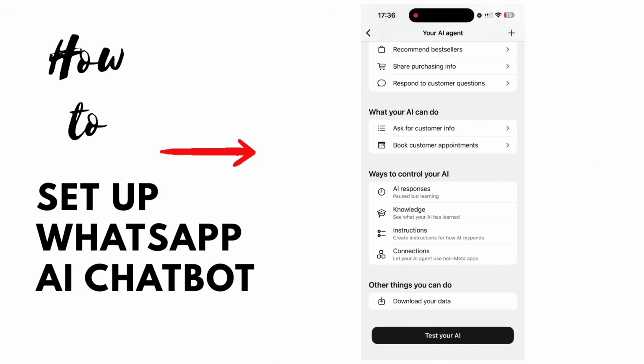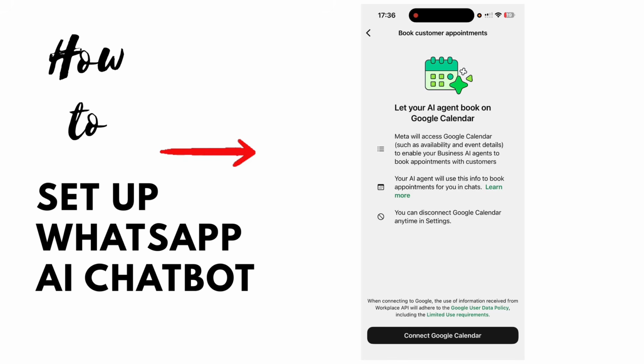Now, let's see. If you're a business, maybe like a spa, you only work with appointments, you can click here and teach your AI how to book appointments on your calendar. This is so cool. So you connect your Google Calendar to the AI, and so it can book appointments with people. Oh, it will now book based on your available times. Right. So you set the times that you are available, and AI will book appointments with people and ask them, oh, are you free for 2 p.m.? And if he says yes, it goes to your calendar and fix 2 p.m. for you.